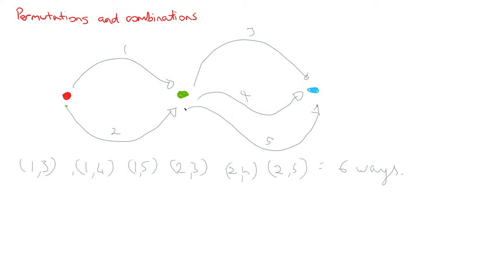So I had to take the first journey from red to green, and then I had to go from green through to blue. So now let's just say my first route there is the yellow line, and the second route is the light blue line. There are 2 ways to go in the yellow route, and there are 3 ways to go on the blue route.